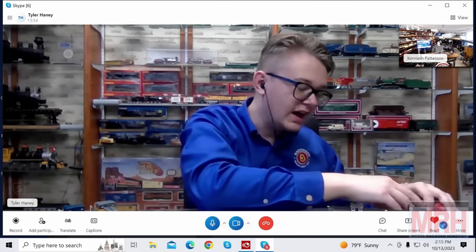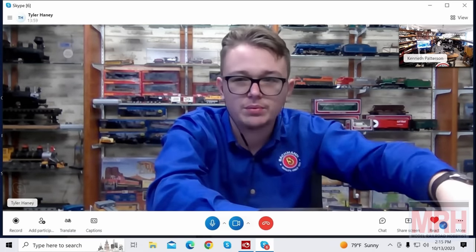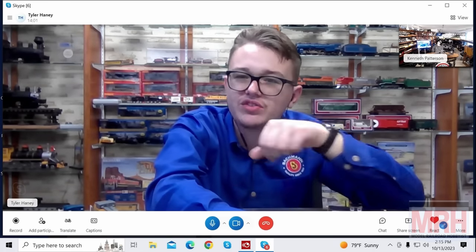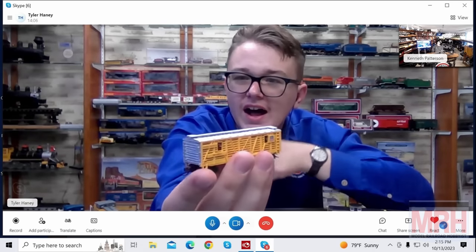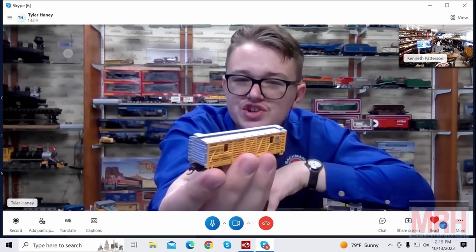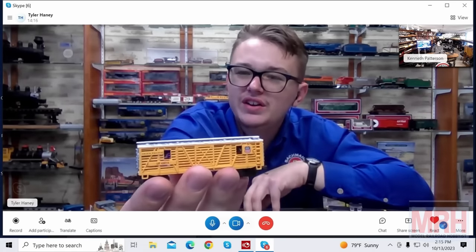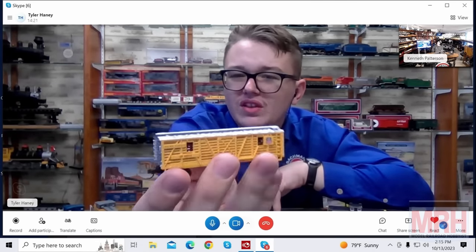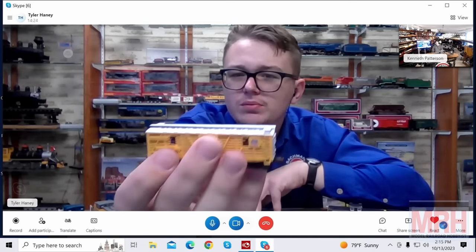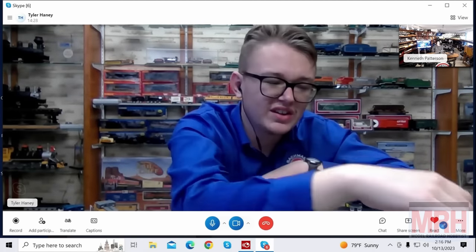And then finally, I showed these off, I believe, the first time I was on the show, the pre-production version. They're now in stock, and I have some painted samples here of our N-scale animated stock car. We've offered this car before in HO and large scale, and it's not realistic, we'll admit that, but it's just pure fun. As this car goes around curves on your layout, the little animal heads will bob in and out of the sides of the car. This Union Pacific car has cows inside of it bobbing their heads in and out.